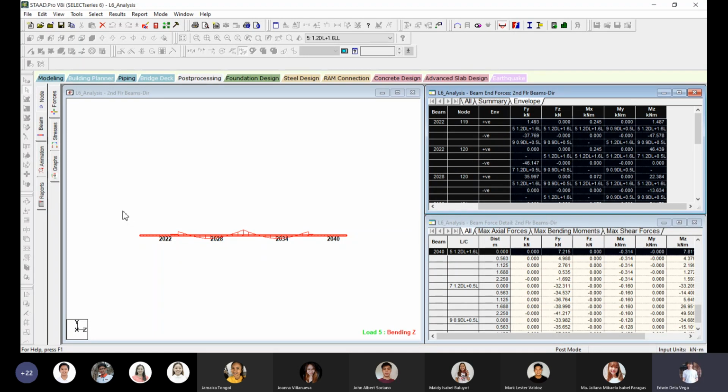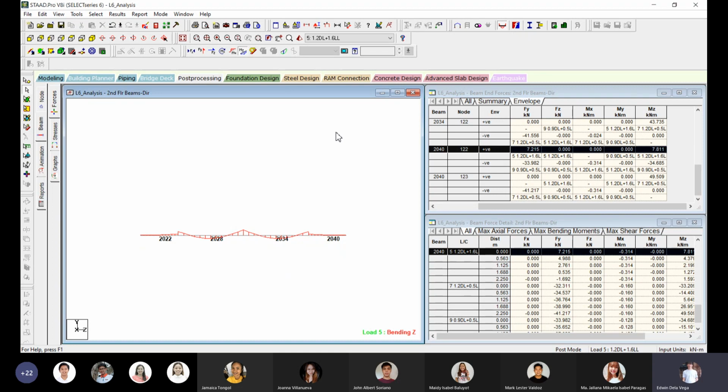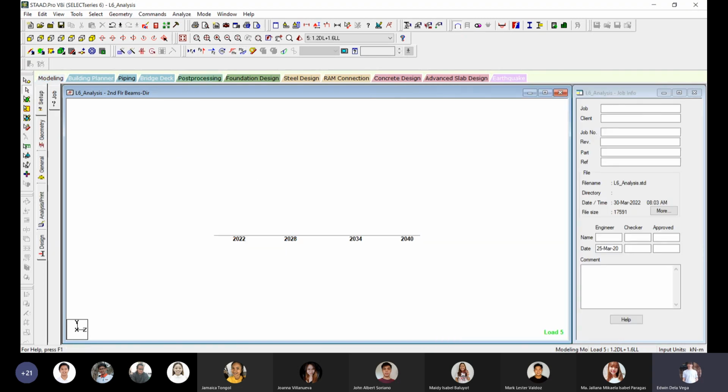But again, I don't want you to be very confident in using STAAD. What we are going to do in this next activity is to write a program to check the reinforcement that STAAD will be giving us when we design this beam. So I'll show you how to capture it later, but first we move on to the design. So what is now the design? You go back to the modeling workspace, and go to your design tab.